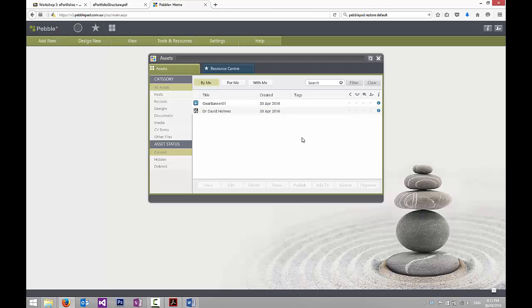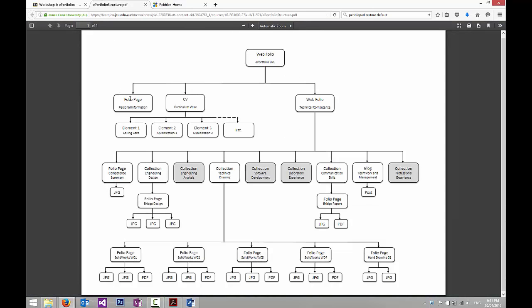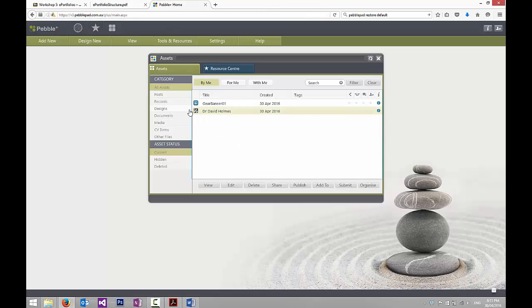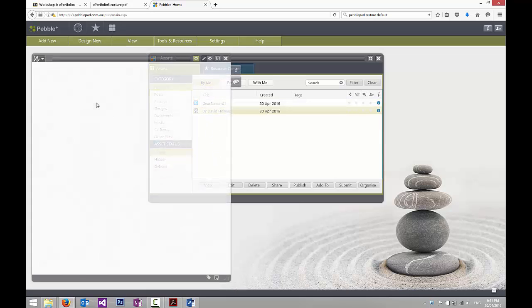So the first thing that we're going to do, if we look at the PDF, you can see that this is a folio page, and I've told you that we're going to create a folio page. So one thing we could do, we could go to that one, which is a web folio, and we can go edit.